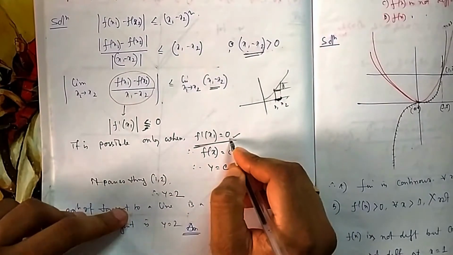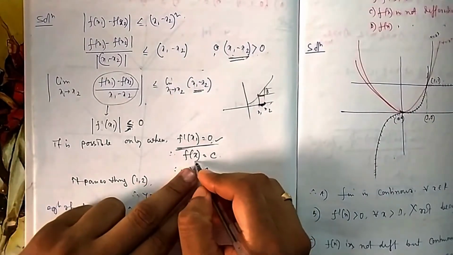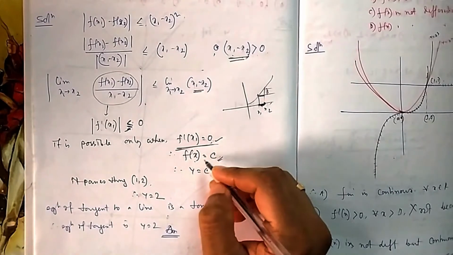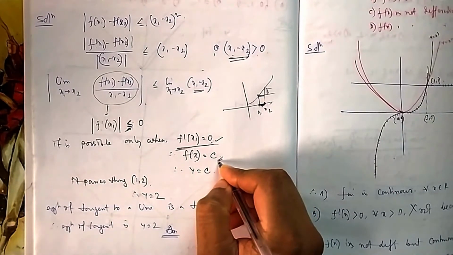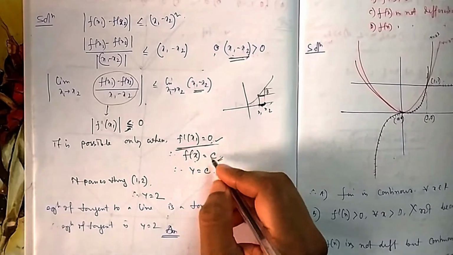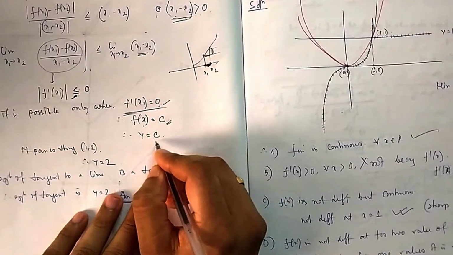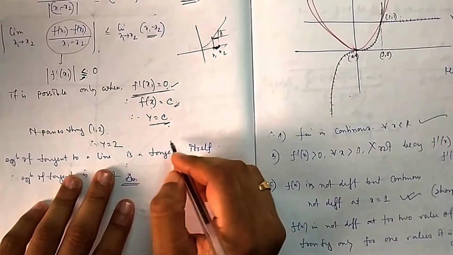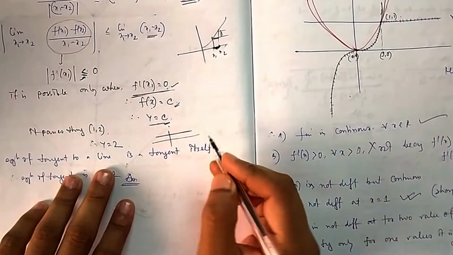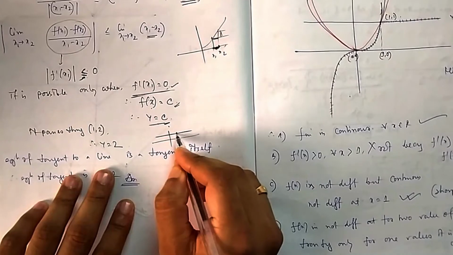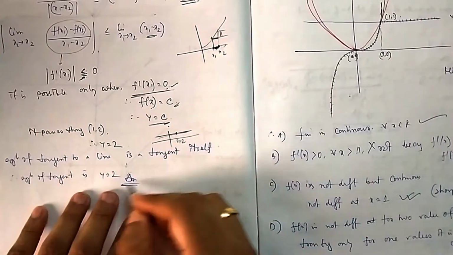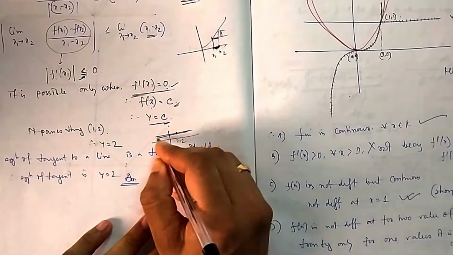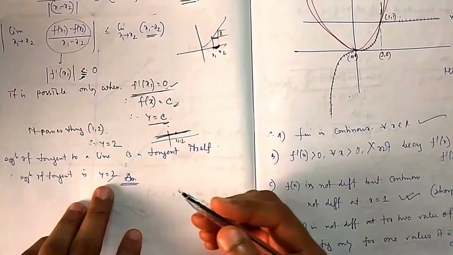So if f dash x1 is equal to 0, that means what is your original function f(x)? It should be some constant, because your differentiation is 0. So the original function is of the constant format, then if you do differentiation, it will be 0. So your function is a constant function. Constant means it is a straight line, y equal to c, parallel to the x-axis. So the tangent of this line at the point (1, 2) will be simply this line itself, because the tangent of a line is the line only. At any point, if you take the tangent of this line, it will be the line only. So that is y equal to 2.